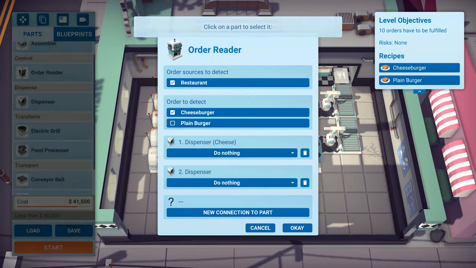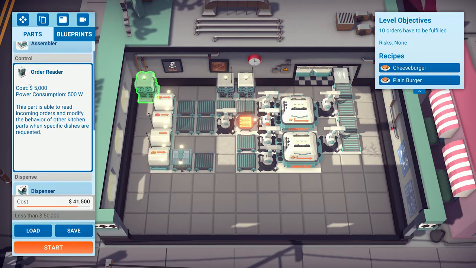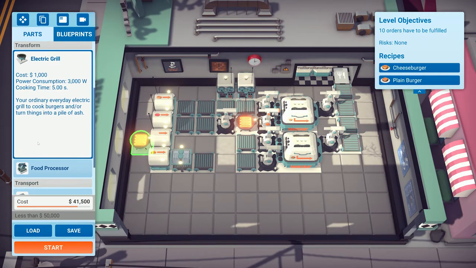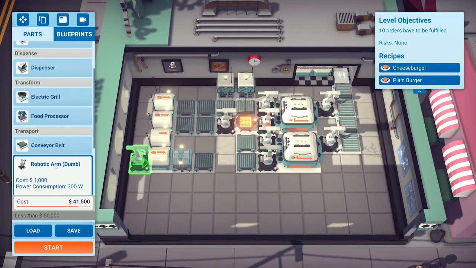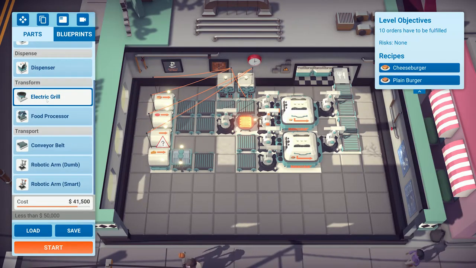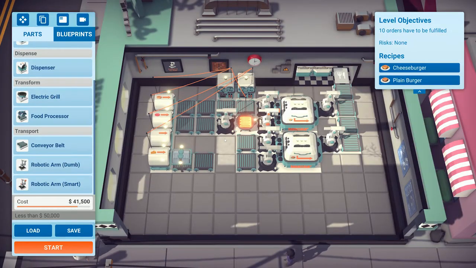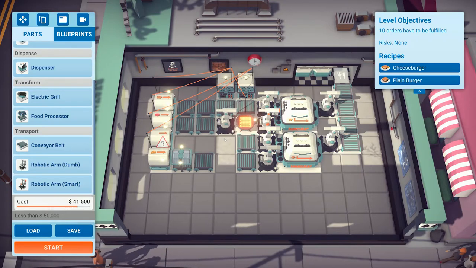How much do these things over here use? The order readers use 500 watts. How much does the grill use? 3,000 watts. Okay, then. And how much do the dumb robotic arms use? 1,000. So 1,300 compared to 3,000. No power. Ooh, 300 watts. And the grill uses what? 3,000 watts? Okay. We don't want the grill to be always on. But it is going to be always on. Pending. Hmm.